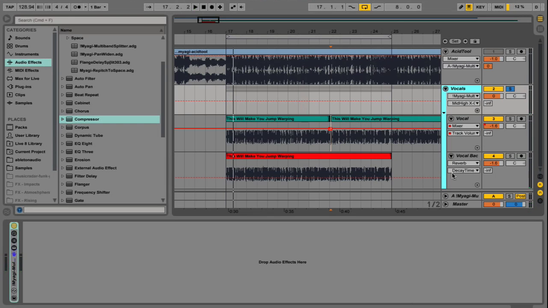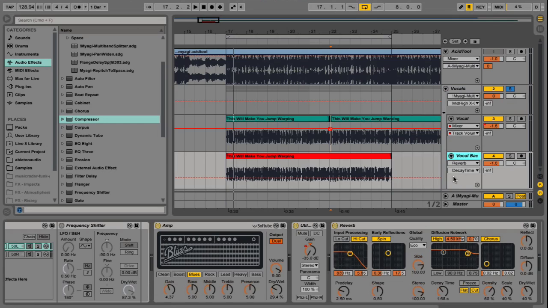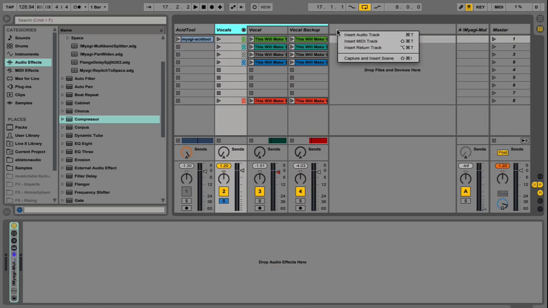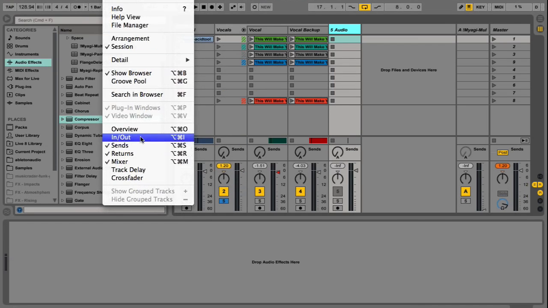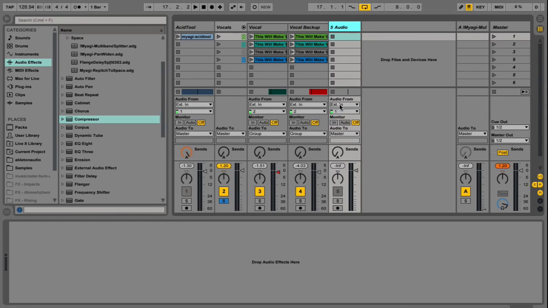Get yourself. Okay. So I like the result of that. I do have some sidechain compression set up here. So what I'm going to do is insert an audio track and resample. I'm going to grab an input, not from the external in. I don't want that. But I do want it from vocals. And I'm going to do it post mixer. Set it up to record here. I'm just going to drop the volume because it's going to be obnoxious as hell. And let's go and record this loop.